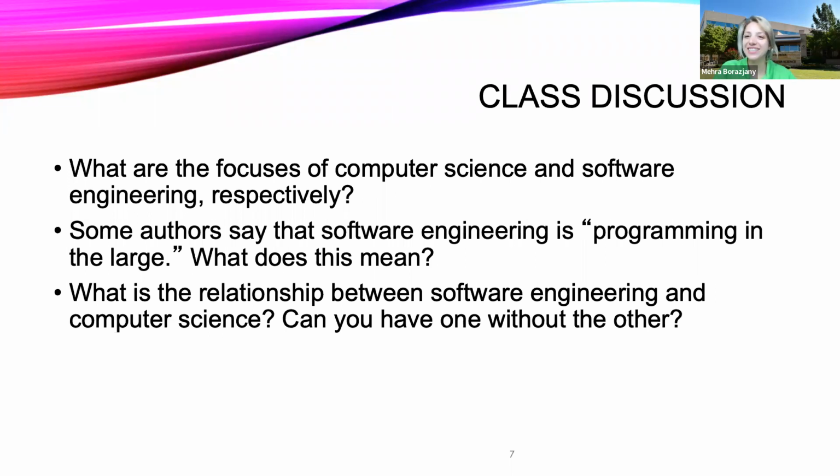Everybody agrees, right? No objections? So definitely we cannot have one without the other, and they help each other out. Basically, without computer science and all the problems solved in it, we could not use those to solve other disciplines' problems and create software engineering.